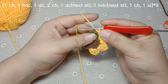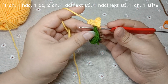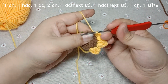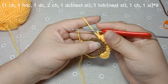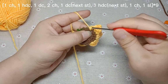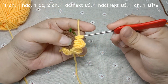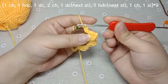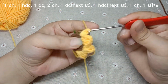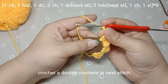Crochet a chain stitch. Crochet a slip stitch in next stitch. Yarn over. Crochet a chain stitch. Crochet a half double crochet in same stitch and a double crochet. Wind and pass through the stitch. Wind and yarn over. Crochet a double crochet. Crochet two chain stitches. Crochet a double crochet in next stitch.